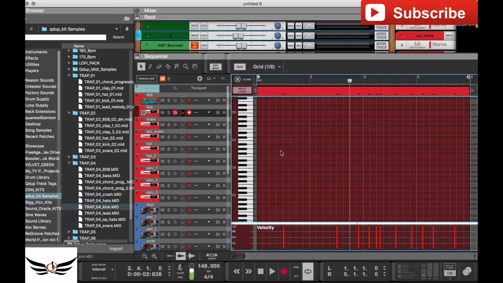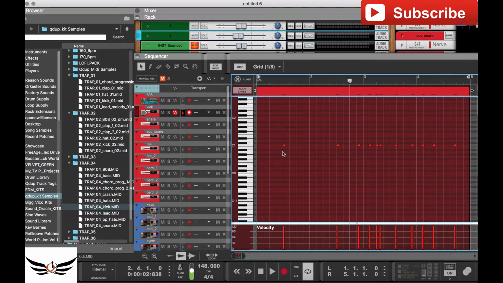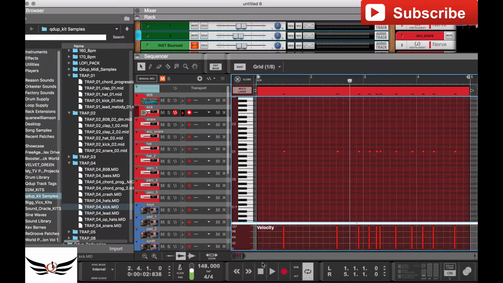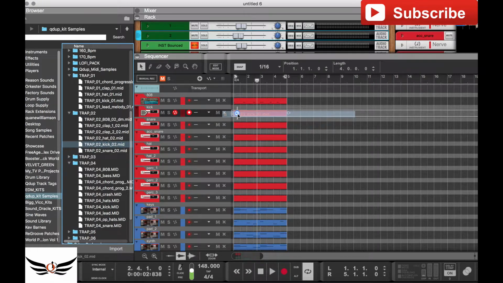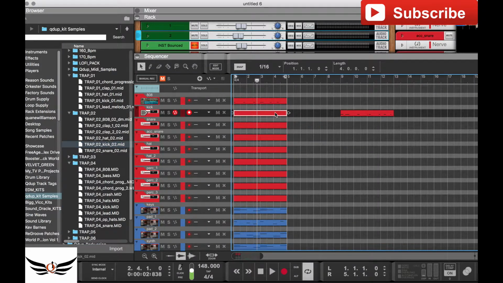Okay, let's make sure that's on there like that. See, I don't know why the MIDI does that. It shouldn't do that. Let's try this one. Throws it off to the side.